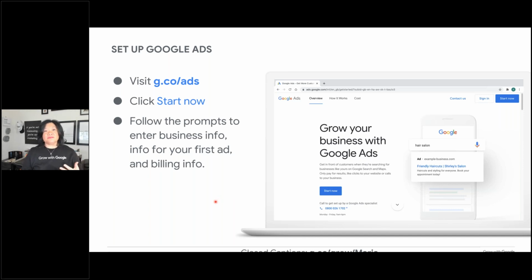Now, this sets up a smart campaign, which is what I encourage people to do when it's their first time to work with ads. Why? Because it's pulling on Google's artificial intelligence and learning from other businesses in your industry before you have your own actual numbers. Now, when you get your own actual numbers, I do a lot of manual bidding because I have actual real data.